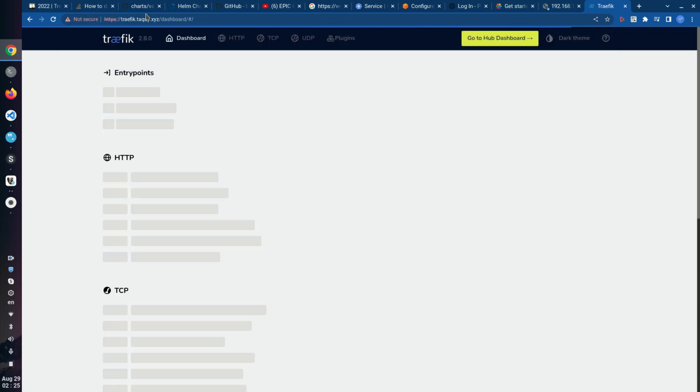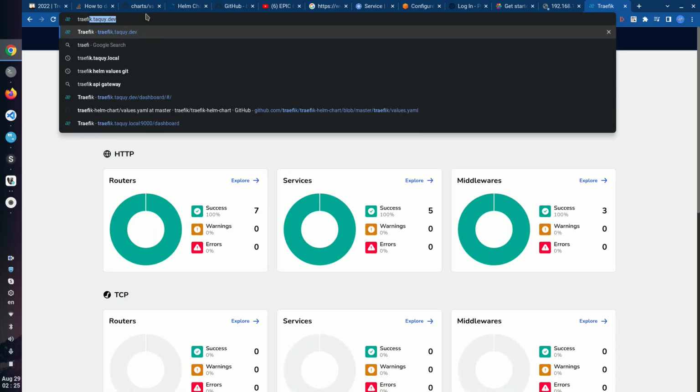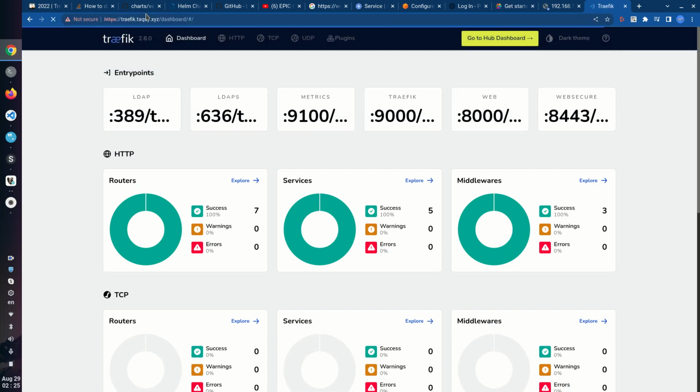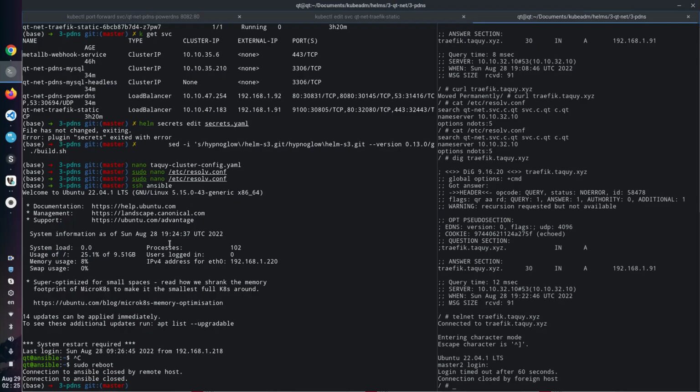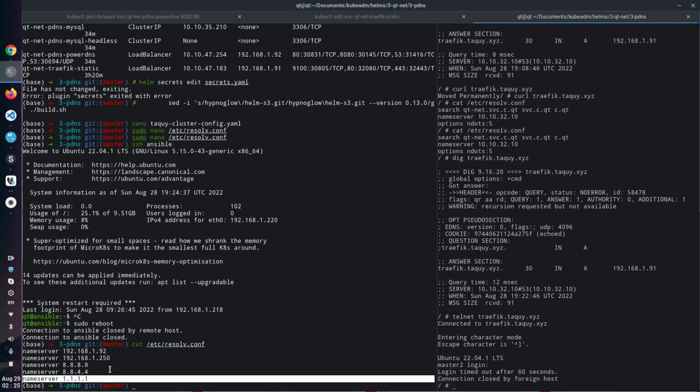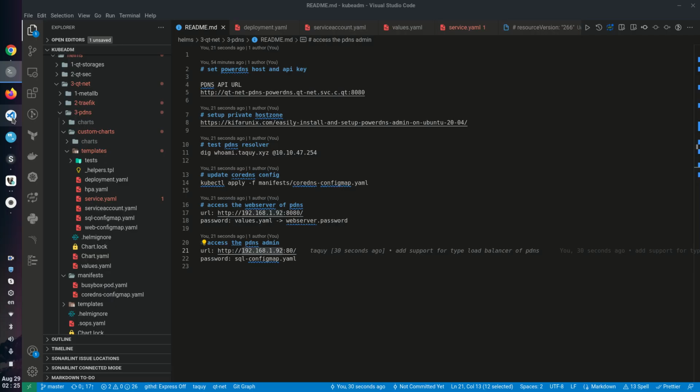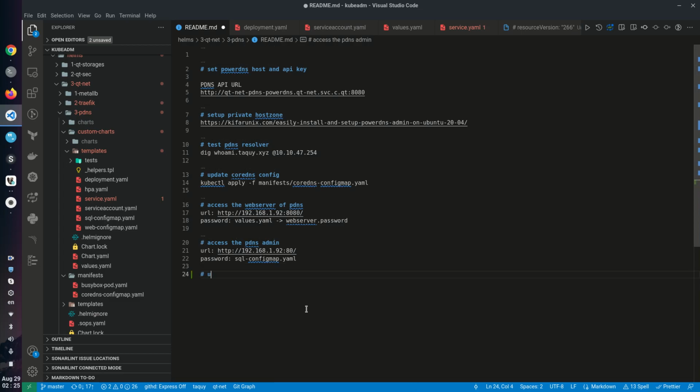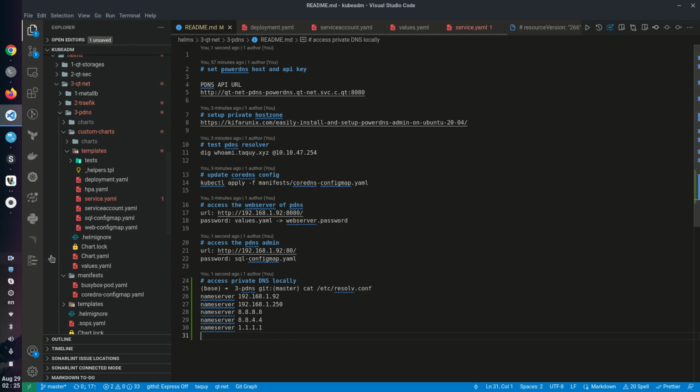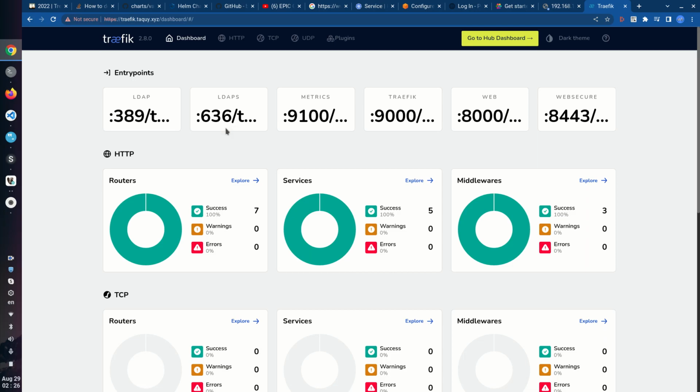Now if I go to traffic XYZ, it works. So now if I can add... yeah, I'm so happy, man. It takes a lot of time to really get this through.